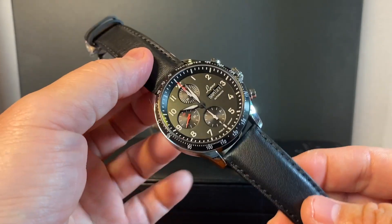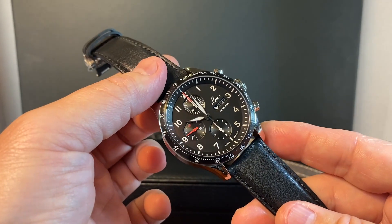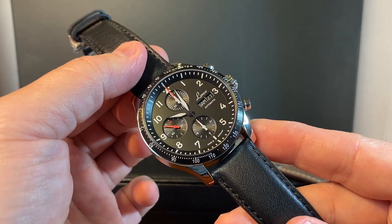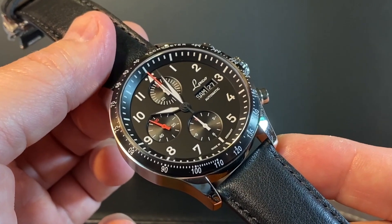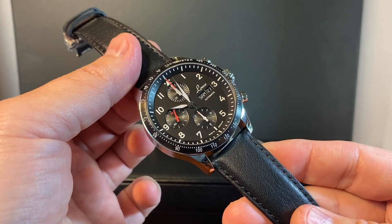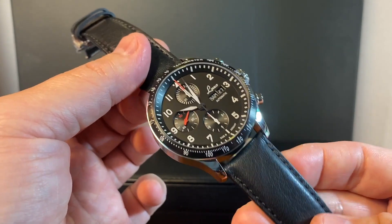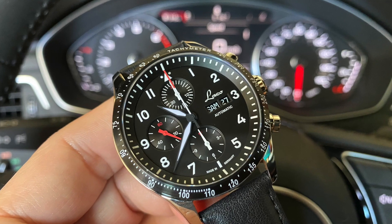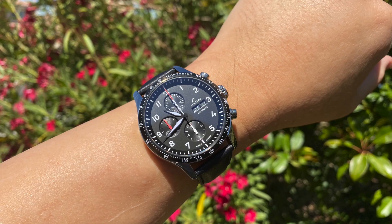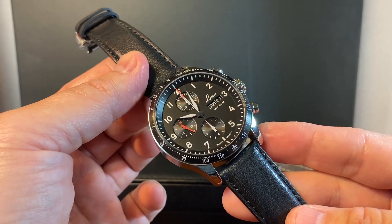Another area I wasn't sure about was the calendar wheel. A lot of watches made in other countries offer multi-languages, and English is usually almost always an option. In the Hockenheim's case, the language is only in German, and I am actually fine with that — I prefer it, because it forces me to learn another language, even if it's only seven new words for the days of the week. Right now it says ZAM, which is short for Zamstag, meaning Saturday. Anytime we can learn something new, it's always a benefit.